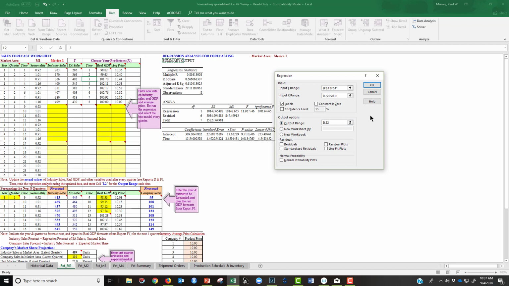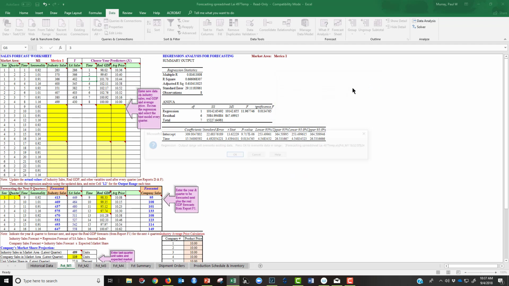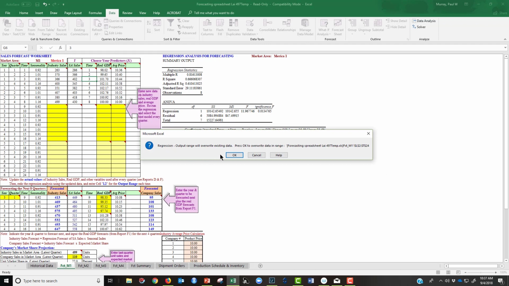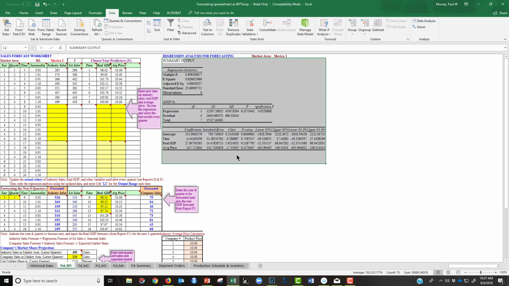This time I'll do time and GDP together. What did I get? Time is positive, GDP is positive. So those are both positive. That's what I want. So I have a valid model. And the R-squared is higher. I've got 0.69 instead of 0.66. So I've got a little bit better model. So that's good, right? I'm a little more accurate in my forecast. I've got one more to try.